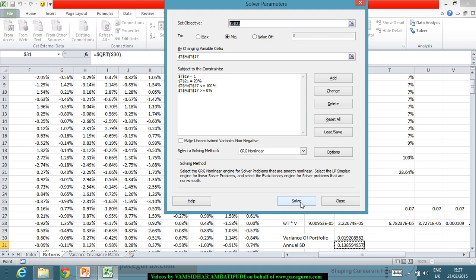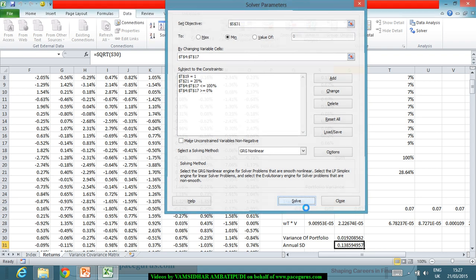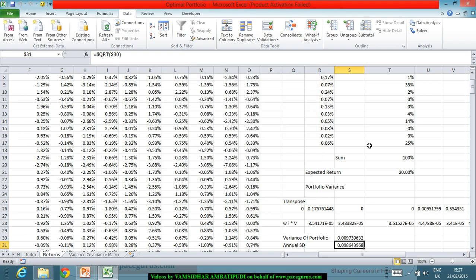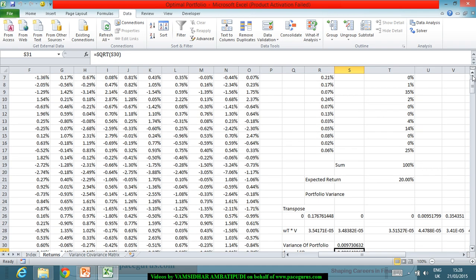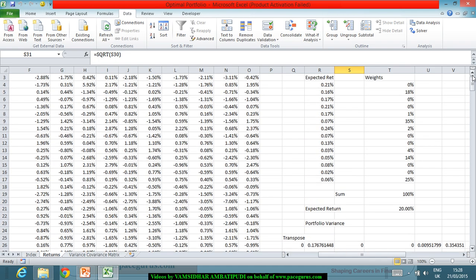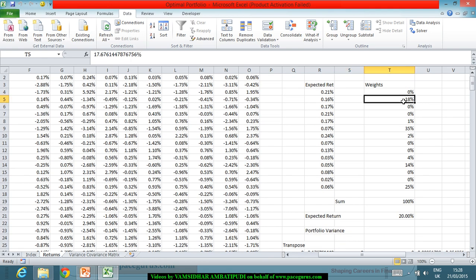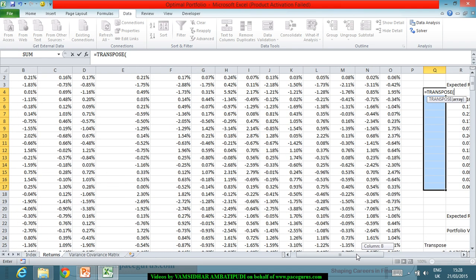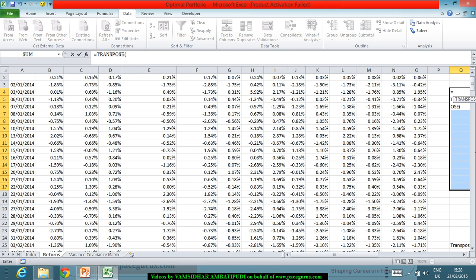Now if I ask Solver to solve the question, all I get is that in some sectors it is asking me to invest, and in some sectors it's not. Overall it is generating 20, which means it is saying probably in one of the sectors, the second sector. Now let me see what each of these sectors are. First of all, I'll get the names so that I can correlate much better. So I'm getting the transpose of the names from here.